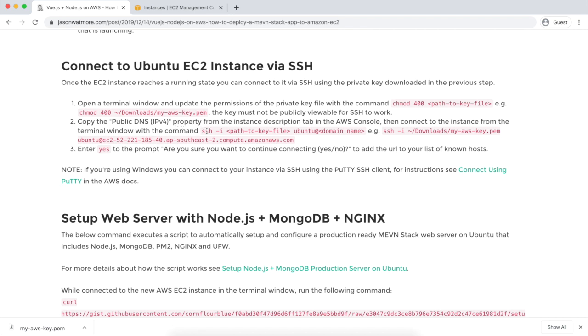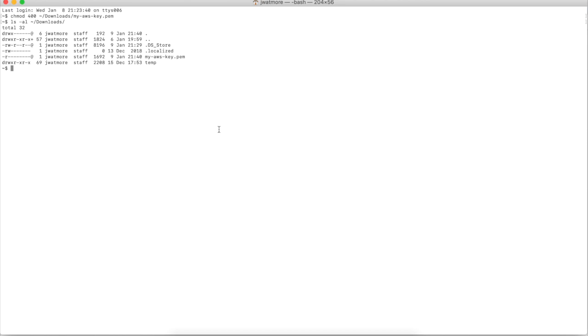And in the terminal, you want to run the command ssh -i and then pass the path to your key file, then set the user to Ubuntu and then paste in your domain name that you've just copied to your server in order to connect. So going back to the terminal, ssh -i and the path to the key file, then Ubuntu at the server address, and I've forgotten to put -i.